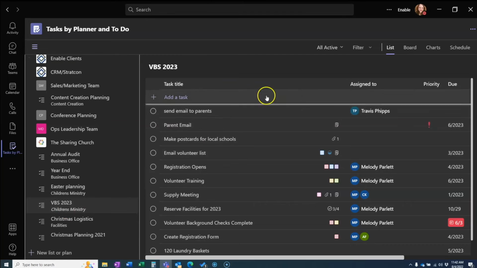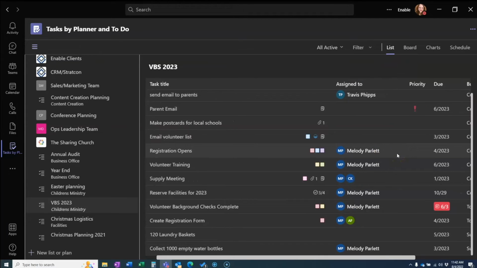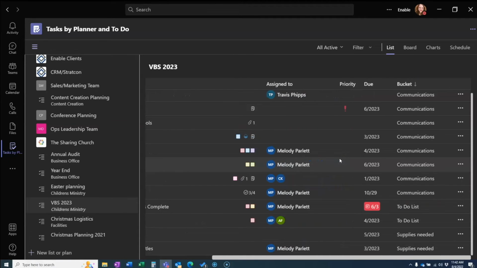So you have several views. You've got a list view. This is a list of things that need to be done for VBS. It is never too early to start planning VBS, am I right? So you have this list view, and you can get a quick look at who's assigned to which tasks, when are they due, what's important, is anything past due, who is behind in their work, guilty.